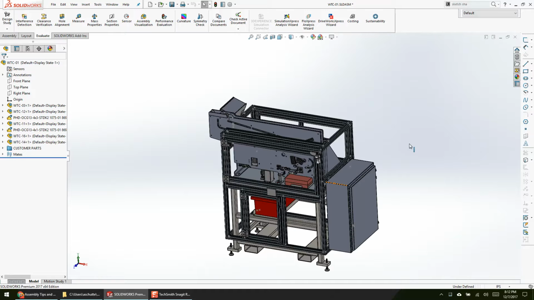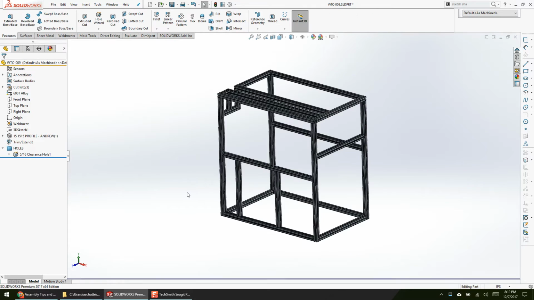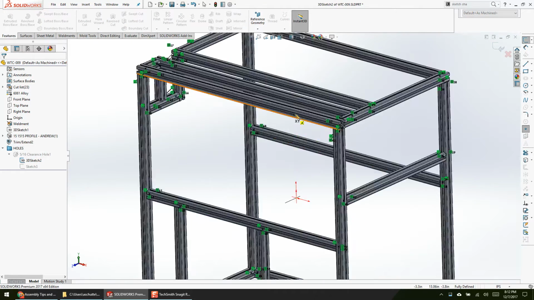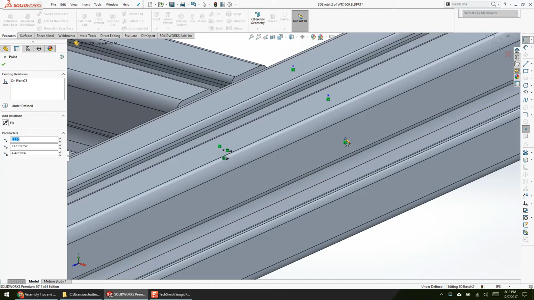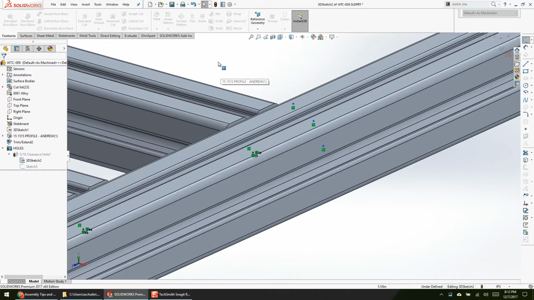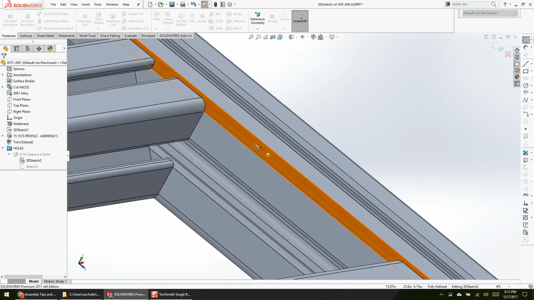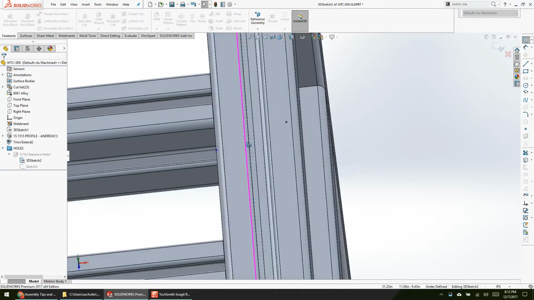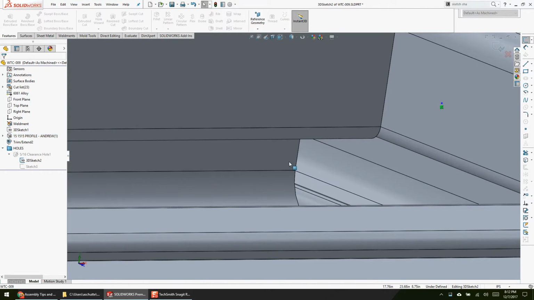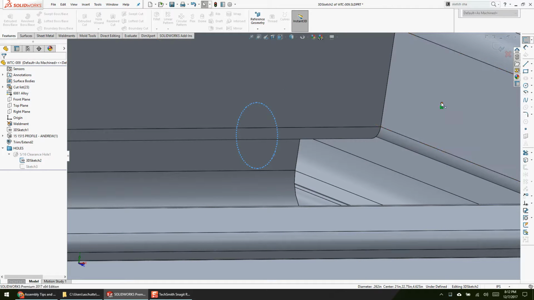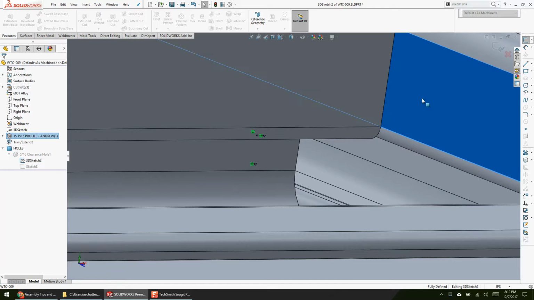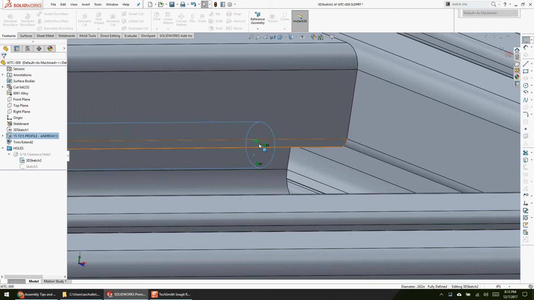Any questions on any of that so far? Can you review how you made that point between the intersection of those two 80-20s again? Yes, I did do it kind of quick. So in a 3D hole wizard, whatever face you hover over, it'll put a point there that's on that face. I put a point on this face because I need a hole through this tube that lines up with this one. There's a select other command that I can make the face disappear. I can pick on that edge and then grab this and make it concentric. So it's on this face, concentric with that.